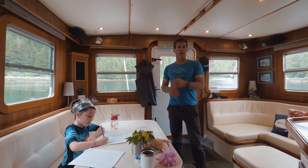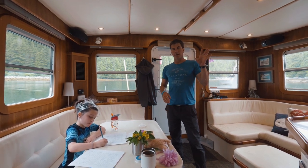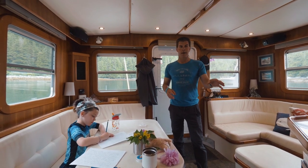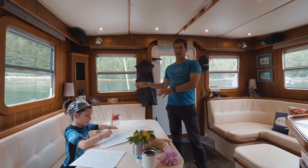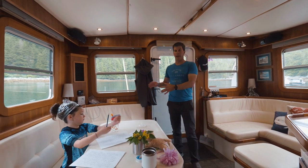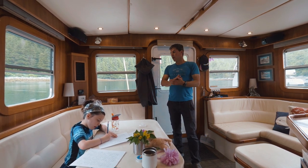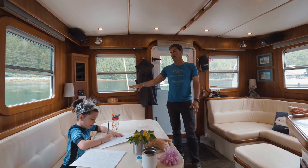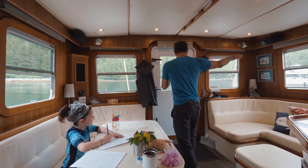Another thing I'll mention too is when we're underway on long offshore passages, and if we're going into a head sea especially, the forward cabin is almost unlivable because of hull slap and noise from the water, and just the fact that that's where the boat pitches the most. And this is actually the most steady place on the boat when we're going into a head sea, because it's aft in the boat and the pitch axis of the boat is probably somewhere forward of this area. So when Jen and I are rotating on night shift watches, we'll typically sleep right here. And it's a pretty nice place to sleep. We'll put our heads down this way and you kind of brace your arm like that.